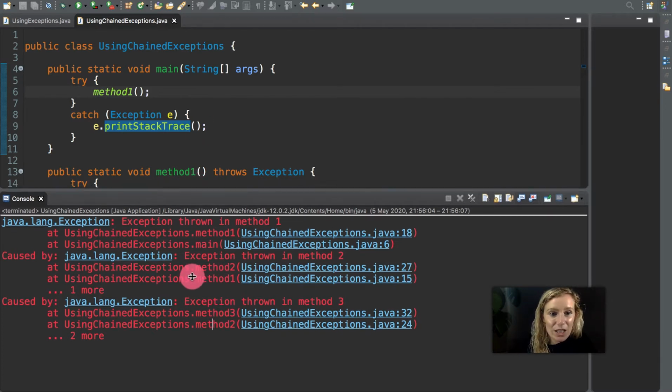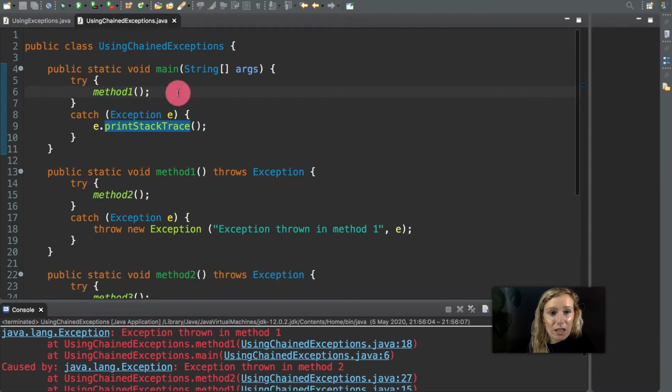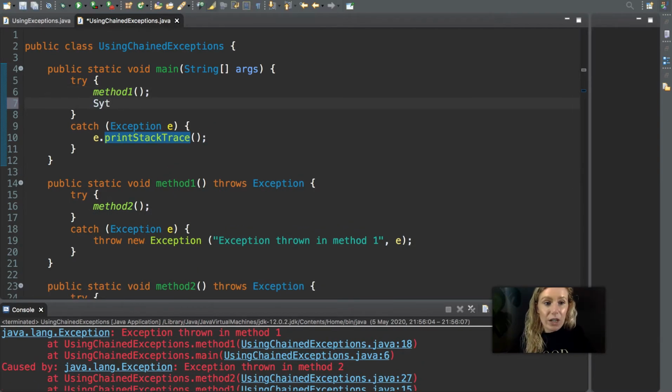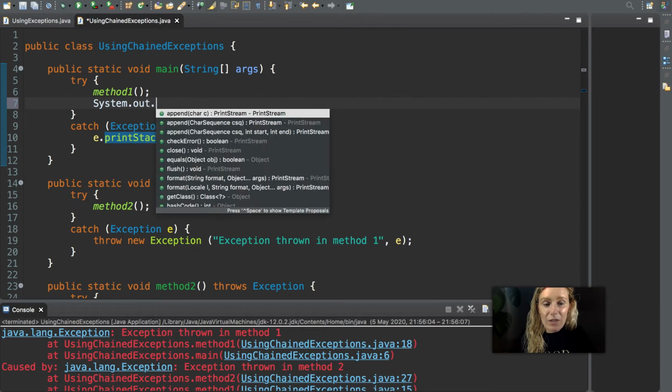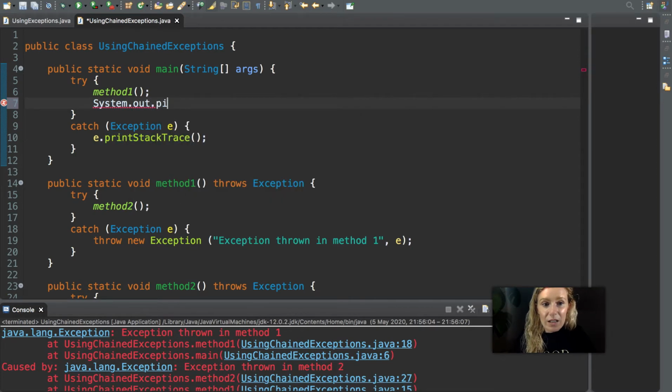So if we wanted to, for ease of use, we could print out "this is our try block in main."